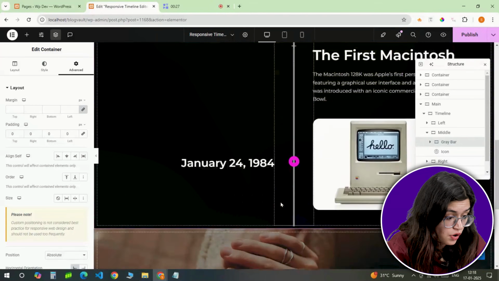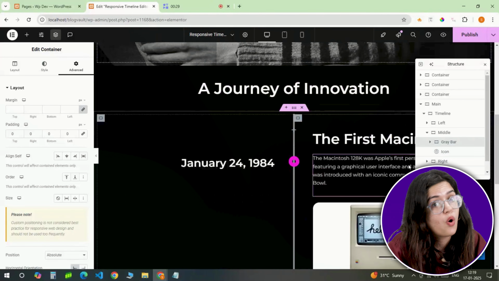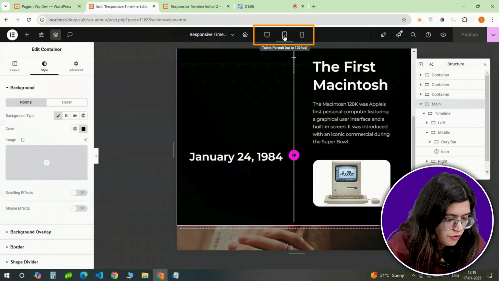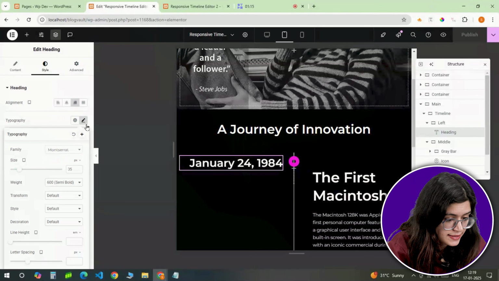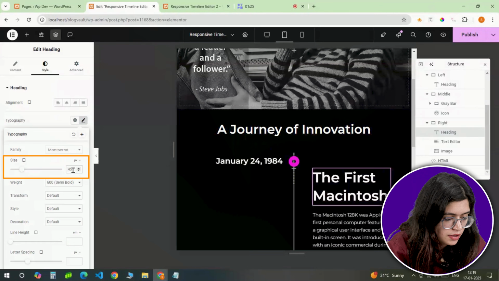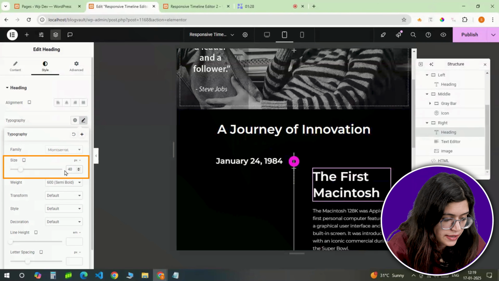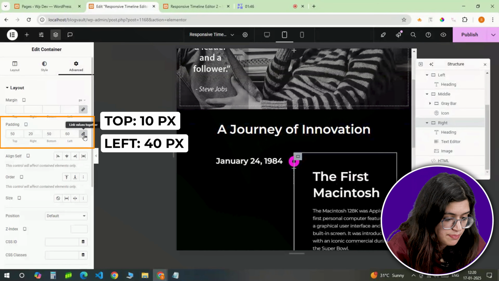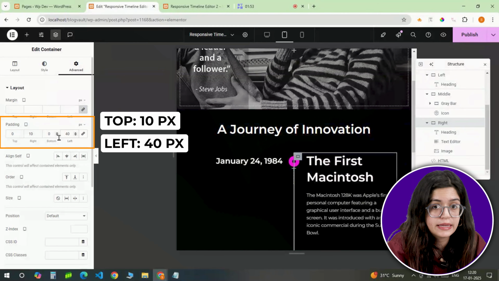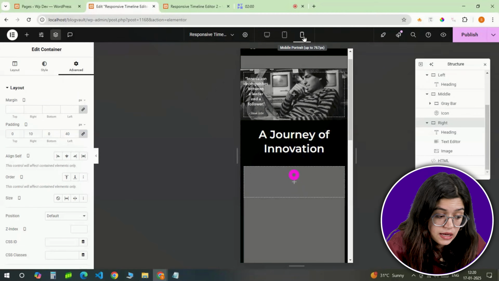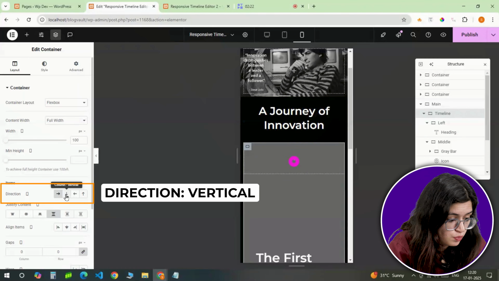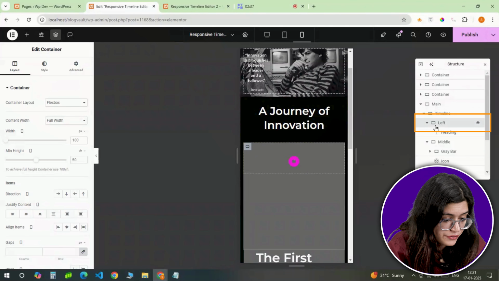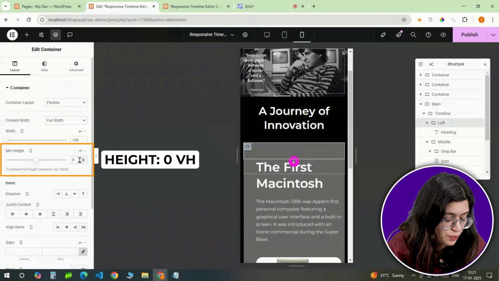Now let's make sure the design works perfectly on all devices. For tablets, I'll reduce the heading sizes in the left and right containers to fit the screen better. Then I'll adjust the padding for the right container to maintain balance. For mobile, I'll change the timeline direction to vertical and set the left container heading height to 0 VH.